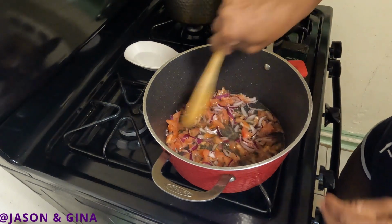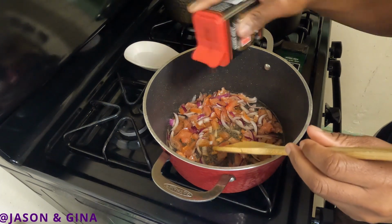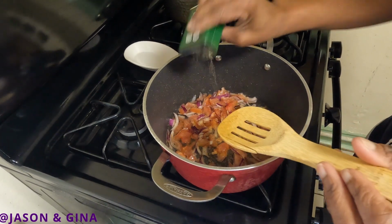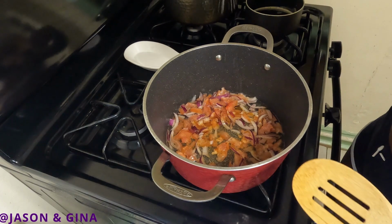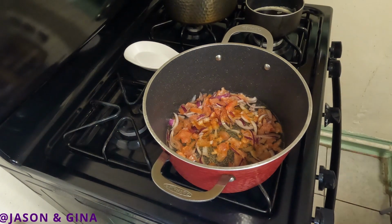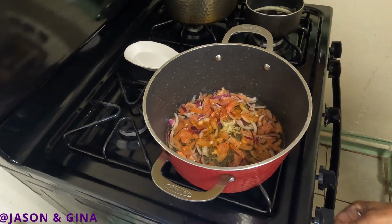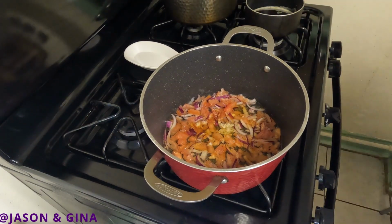Use a wooden spoon. Drip that in a pot. Some smoked paprika. Remember, you can add whatever seasoning you like. Some black pepper. Some pink fine Himalayan salt. You're gonna add some minced garlic. Saute for a little while.